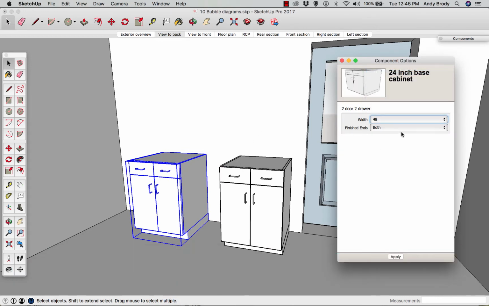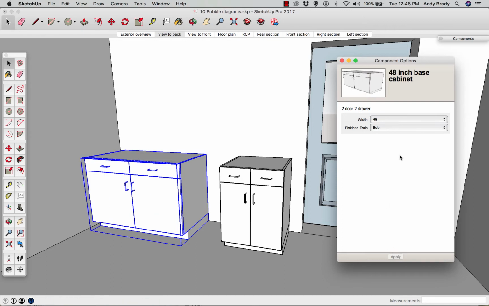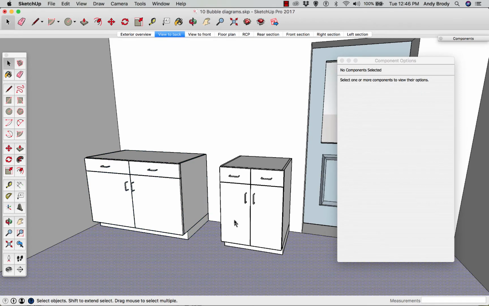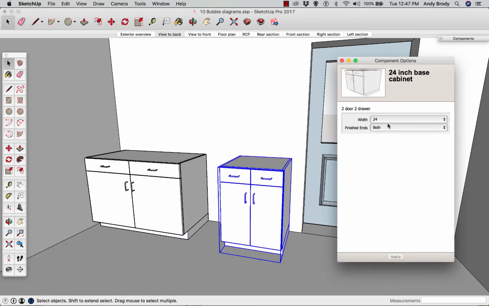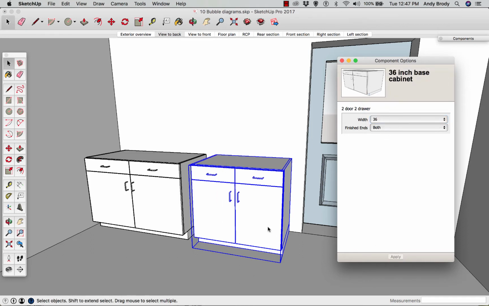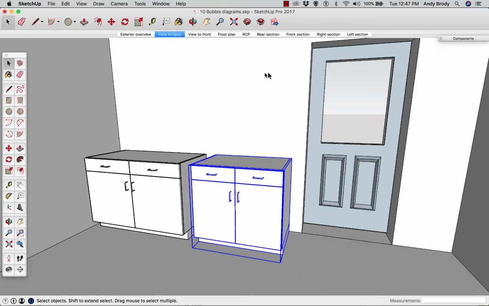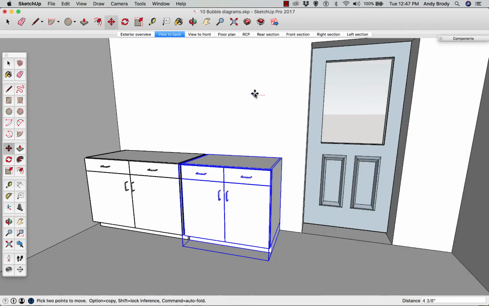You could absolutely use things like the stretch command to achieve the same results, but you can see how pretty quickly I can get fairly close to what I need for this particular location. Maybe I'll leave this a little bit short for accessibility at the door. Okay, so there you go.